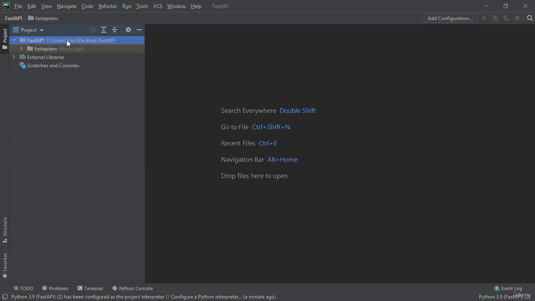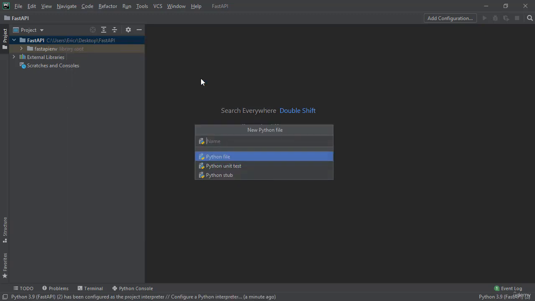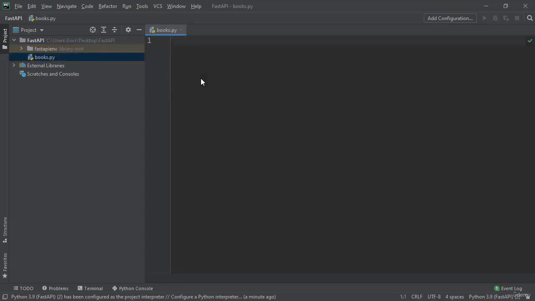If we right click on the parent directory and say new Python file. From here we can create our first application. And I'm going to be calling it books because in our future lecture we're going to be using books as our first API and first project that we create. So we're going to create our first API in this books.py file, but then we're just going to remove it and then add it to our new project. So now you can see that we have the books.py.